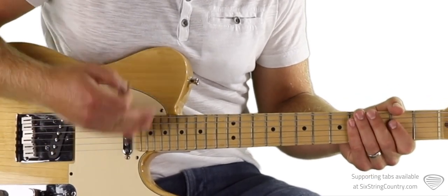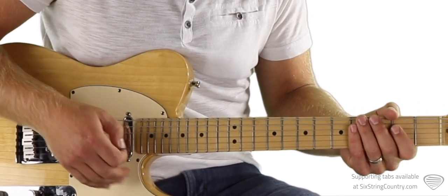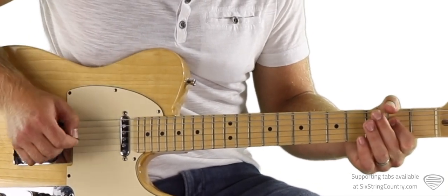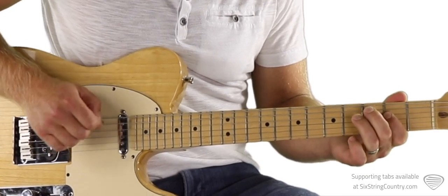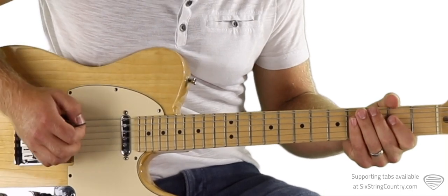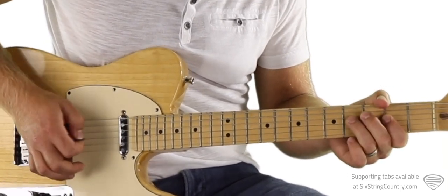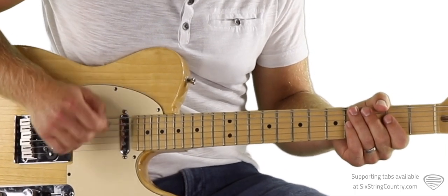It's just something you got to mess around with a ton, and eventually you're going to get it feeling good for you. And even if you just want to play it no mutes at first, that's totally acceptable, and then eventually, let's try to get it to feel like this. So we're just doing this alternating up and down in this swung feel.